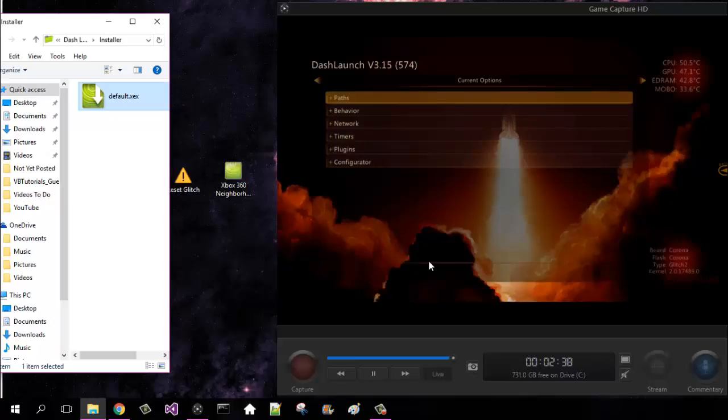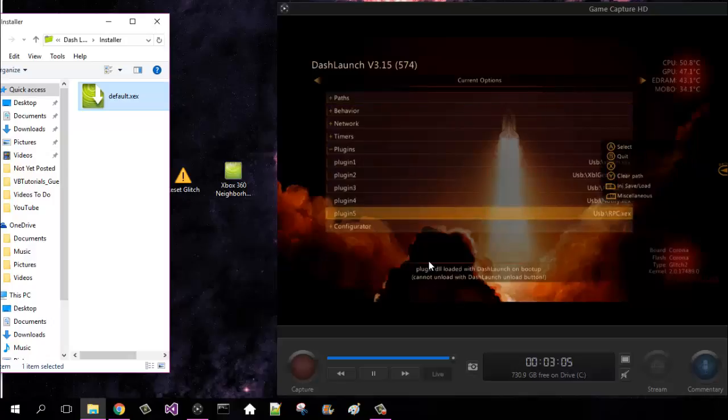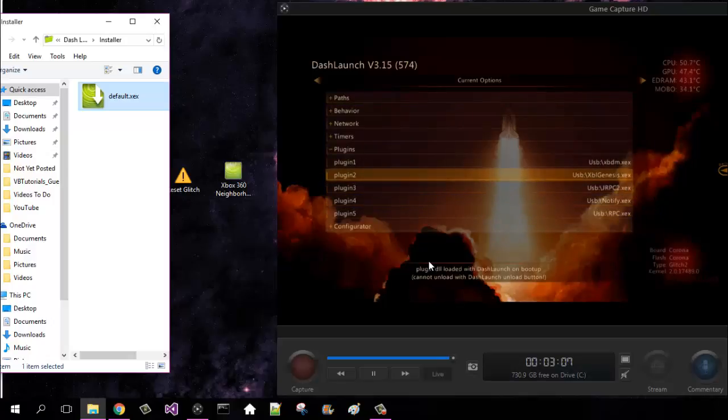So in order to set a plugin, all you need to do is go down to your plugin folder. And you will have a bunch of plugins in here. So in order to set a plugin, since I already do have some set up, just simple ones, because I haven't reset up JRPC INI on this console, you're just going to want to find where you want to put a plugin, and you're going to click A. But since I already have one, I'm going to have to remove a plugin and show you guys.